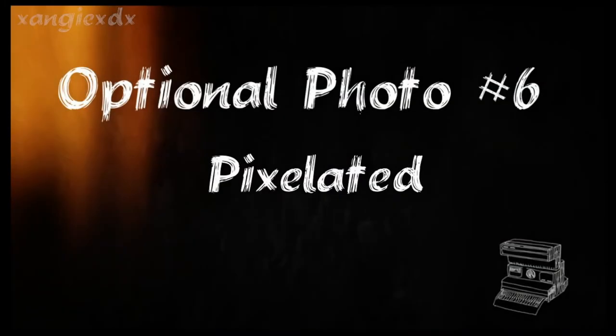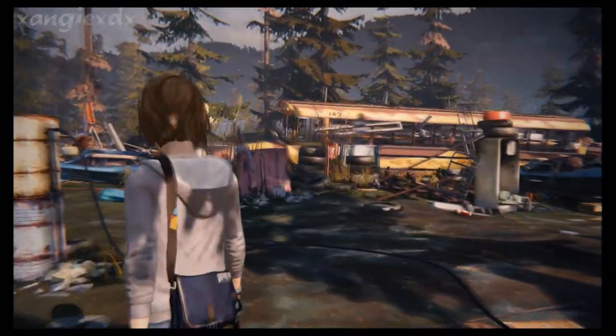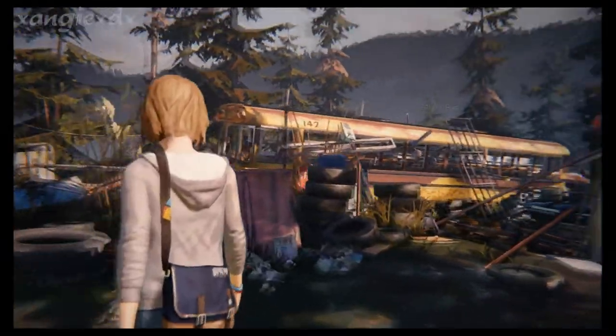Optional photo number 6 is for the achievement Pixelated. Now, this one takes place inside the junkyard. Now, as soon as you get there, just turn around and you'll see the school bus.